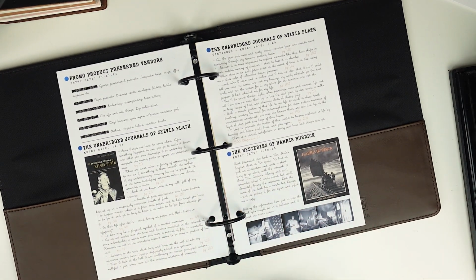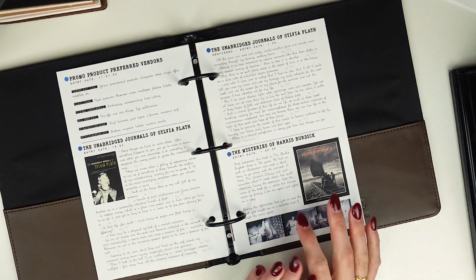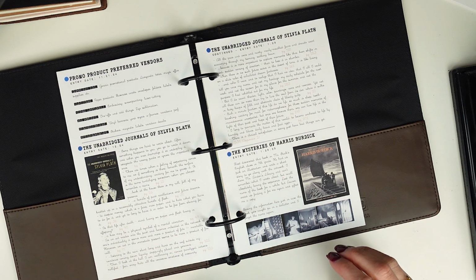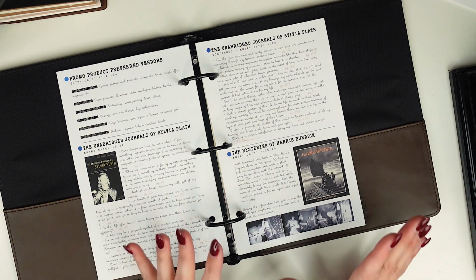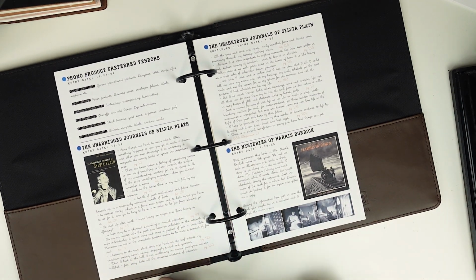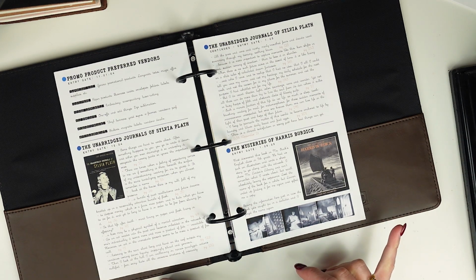Next section is about the Mysteries of Harris Burdick. This is a little book of pictures with captions that back in, I think 9th grade, was when my English teacher first introduced it to us, and we wrote a short story based on one of the images.